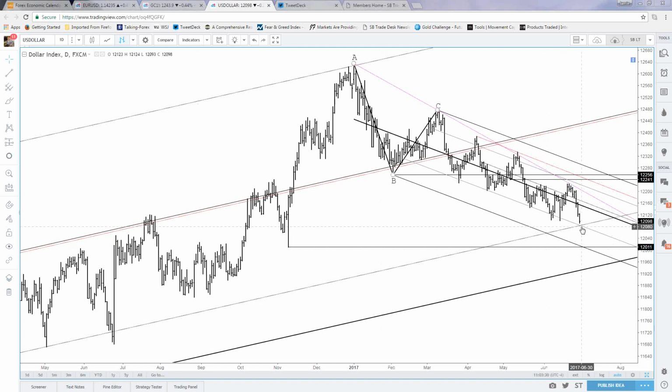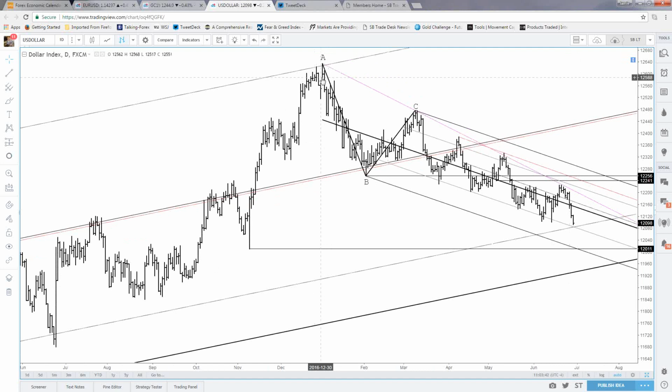So US dollar, again, still lower, new trend lows here for the year. You've got to love the psychology of the marketplace, right? In January, we had the euro was doomed and the dollar was going to go to high heaven, right? Here we are now, and the euro's short dollar is a pretty popular trade. Latest COT report, actually, right? The speculators have sold the hell out of dollars here lately. So I'm not sure how much juice is left in this. Could end with a bit of a bang.